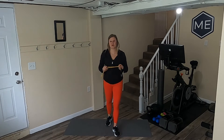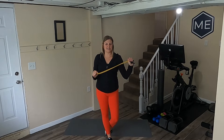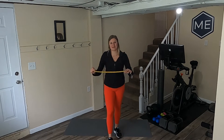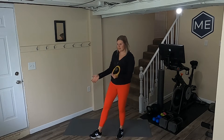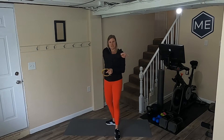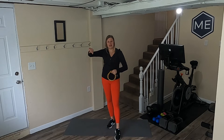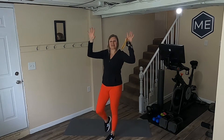For this exercise, I'm going to be teaching you the resistance band lat pull-down, or I like to call it I's to W's. I call it the lat pull-down because it replicates a movement that some of you may have done at the gym, where you sit down at the machine and there's this big bar that you then pull down right to your chest. And what that's doing is it's going to work these muscles right here — your lats.